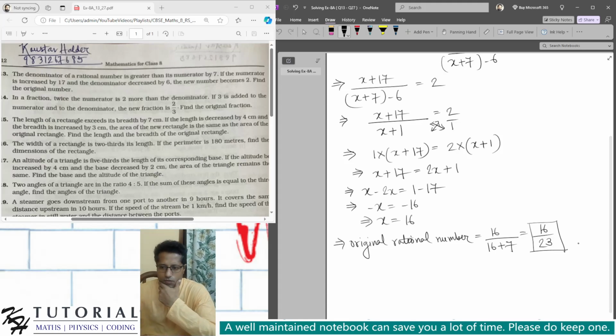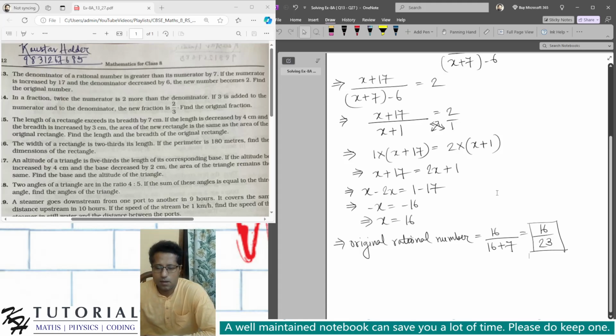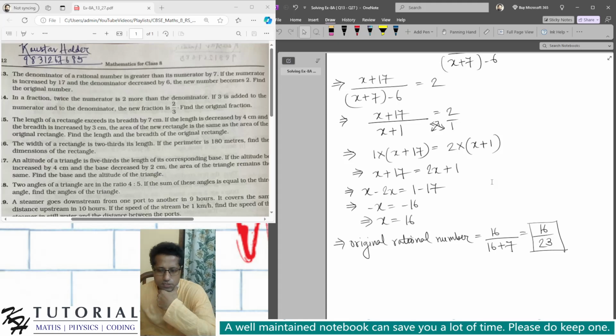As always, I say that I may make calculation mistakes. I'm not really focusing on calculation mistakes, so my results could be different. It may not match the actual answer because I have not seen the answers. So just focus on the concept I am applying to solve the problems, and the methods or the rules I am applying to solve the linear equation. Understanding the problem, translating the given problem statement into an equation, and then solving the equation. These are the major steps.